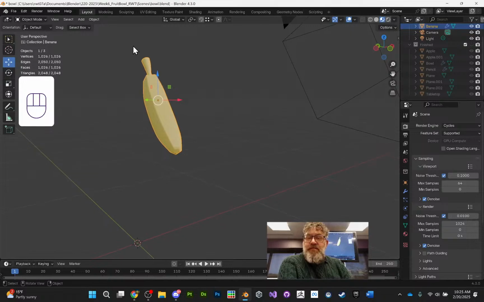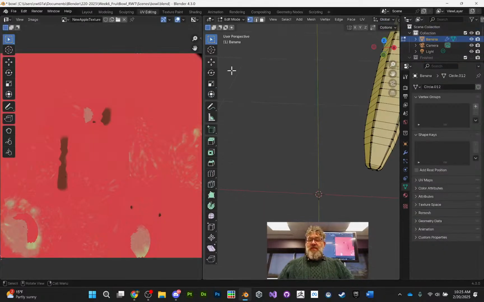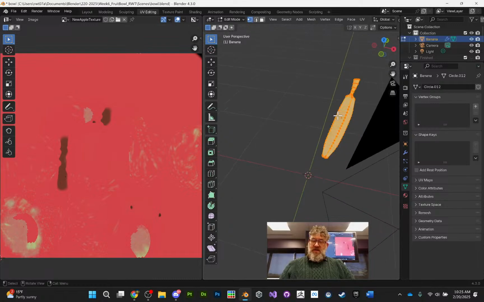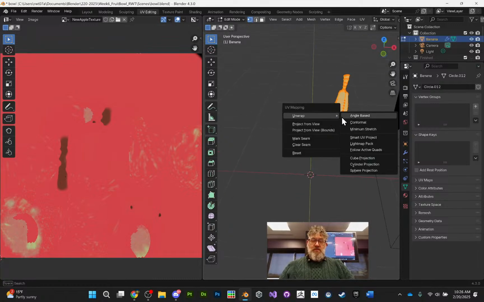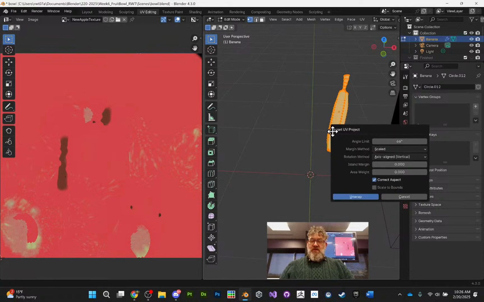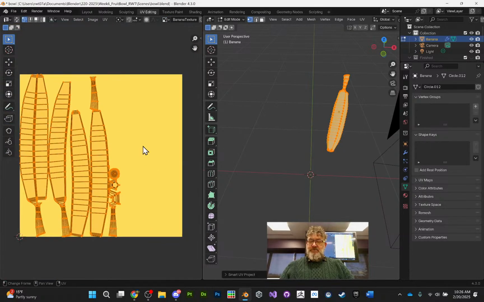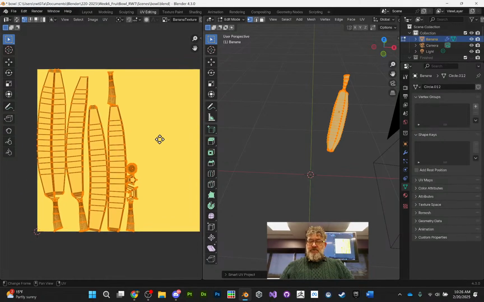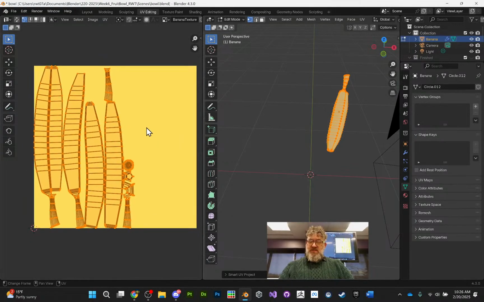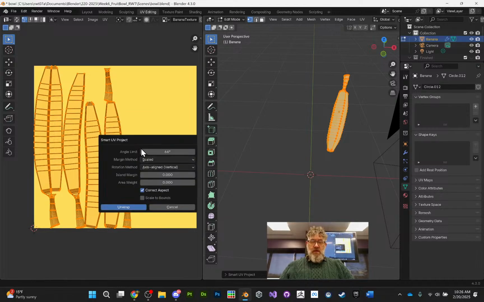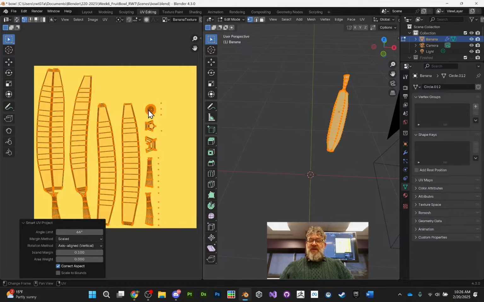Makes life easier. Let me check my UV editing before we go back there. So this guy, hit A, U, try the Smart UV Project. It's a little weird. Let me just try it one more time. I'm going to give it more spacing. Limit, island margin. There we go. So I'm just going to up this margin to like 0.1. And that just spaces things out more so we don't overlap our stuff.